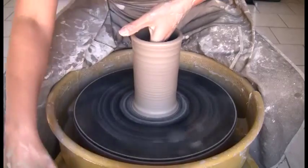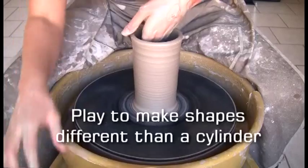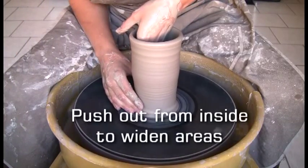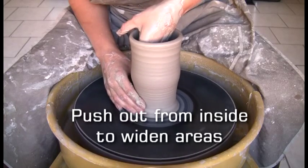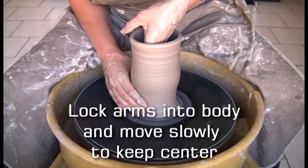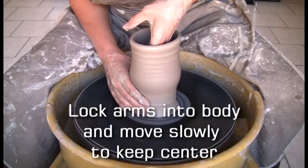Start with a centered and lifted object. Play to make shapes different than a cylinder. Push out from the inside to widen areas. Lock your arms into your body and move slowly to keep your center.